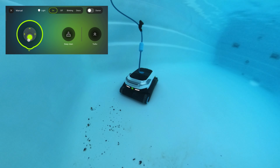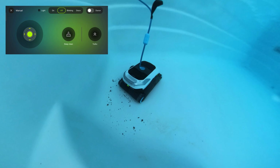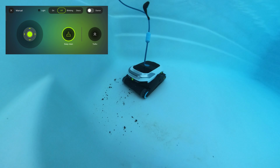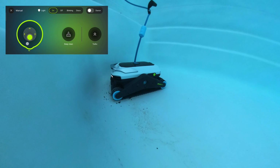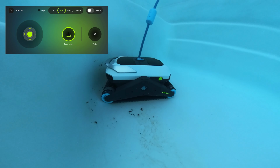So this is actually the backside. The handle is the backside, so right there. And now we can hit the deep clean. Now it will do a spot clean, just like that. All the way in here. And do a spot clean, do a deep clean. Let's do it.